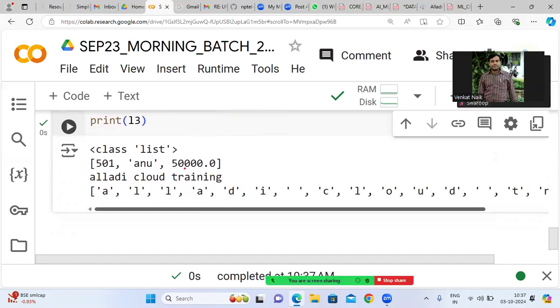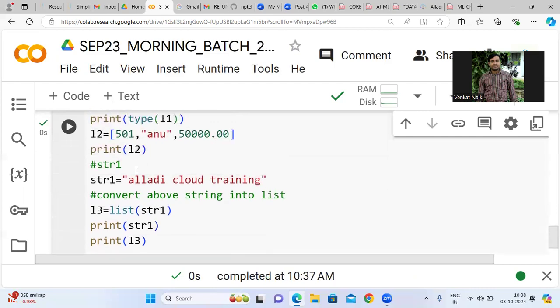So here, this is the string which I have declared. After you convert the given string into a list, each character is converted into an indexed value. Alladi is one particular, completely one string. But if you want to do any kind of analysis on the string, we are supposed to convert it into individual characters so that we can apply certain operations. Therefore, this list is going to be prepared. Each character will be held at one particular index. Are you clear? So this is how things happen. I hope you have learned how to declare the list.